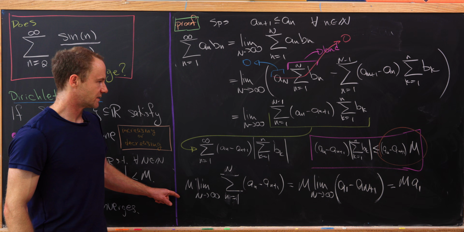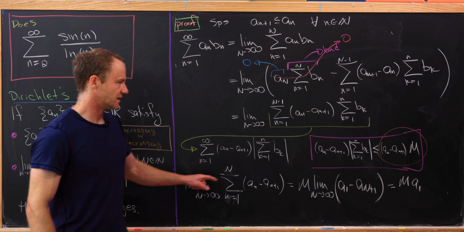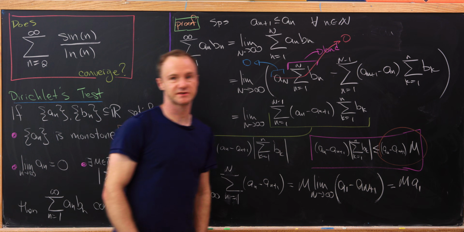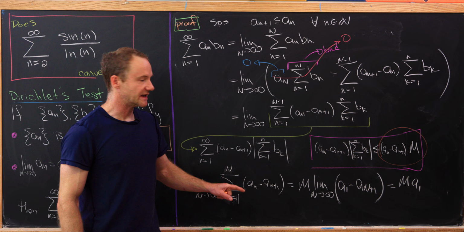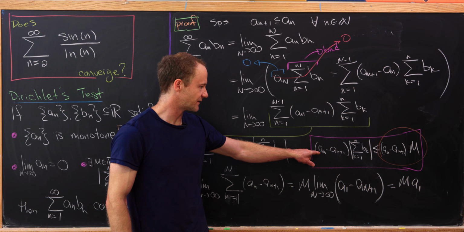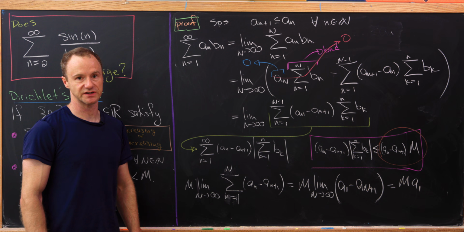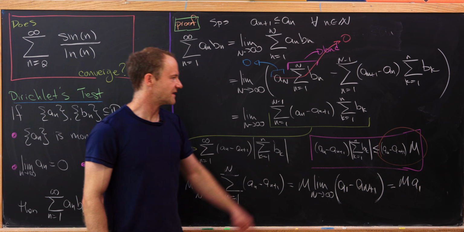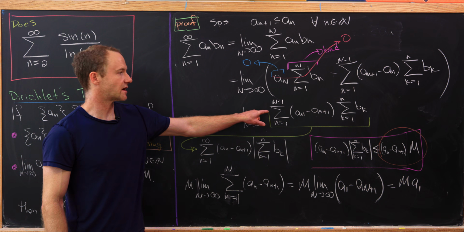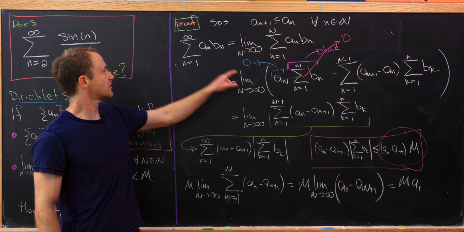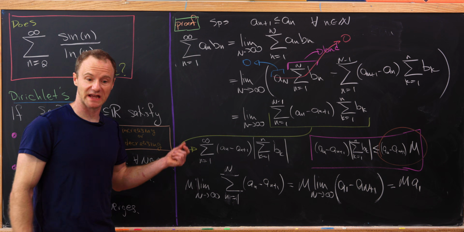So what does that mean? So that means that the sum defined by these terms converges, but in turn by the comparison test, the sum defined by these terms converges. But then if the sum defined by these terms converges, then this sum converges. Then this limit converges and our original sum converges, and we have it.